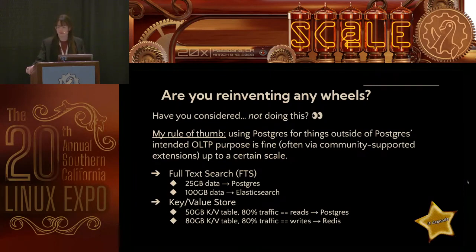Similarly, the key value store. I've seen Postgres used as a key value store many times, and it's not bad. But there's a big difference between a 50 gig key value table, where 80% of the traffic is reads, and an 80 gig key value table, where 80% of the traffic is writes. And a lot of that difference is bloat.